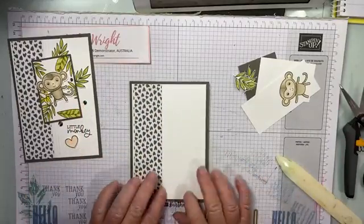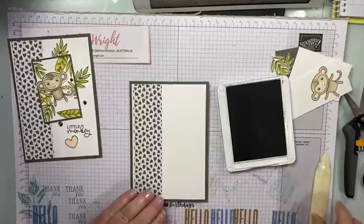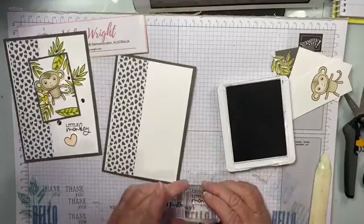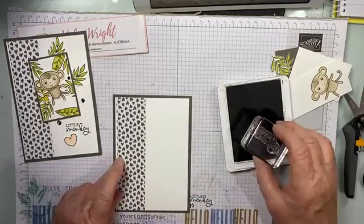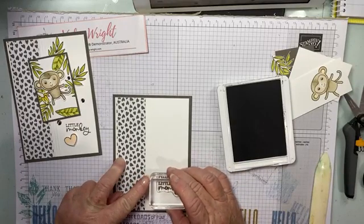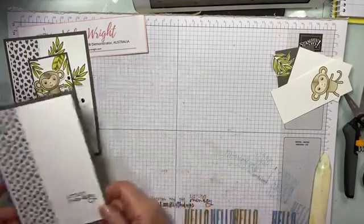Then we're going to stamp. This will mean I should have done it first, but that's okay. So we're going to stamp our sentiment next, and we're using Pepper Pup. And it's Little Monkey. Upside down and back the front. I always stamp onto scrap paper first, just so I know that it's nice and straight. And then I will line my card up, tap, tap, tap, and we're going to do it about here, I think, hoping it's nice and straight, and that's pretty good. Okay, so that's done. We'll put that aside for the moment.